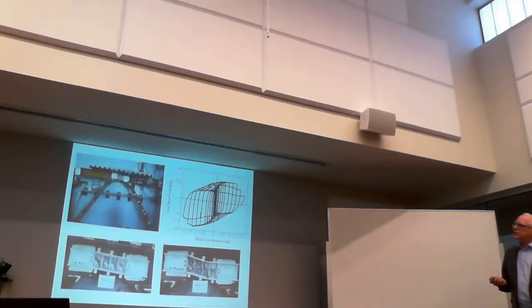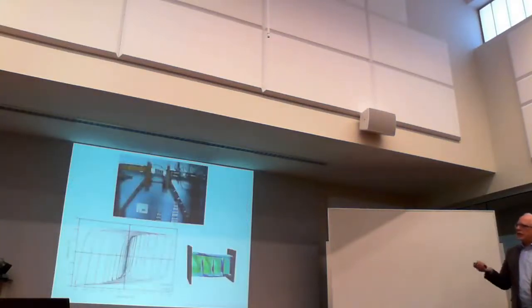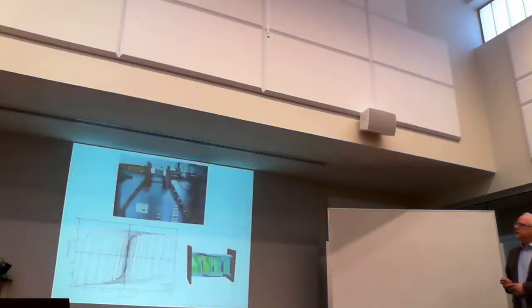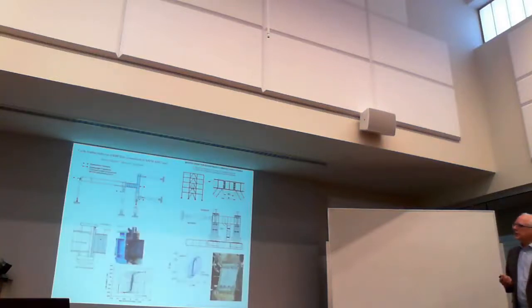Some tests on the slab, and that's a web bolting one. And again, I removed some of the slides about how we replace this link after an event, we repair the slab and we can recover the full capacity of this system afterwards. So it shows that it's really a good case of what we're trying to do. In the test, it was interesting as well because we applied all the loads from one side. We can understand what happens at the end of the link, so we could confirm the equation that we have in the formula.